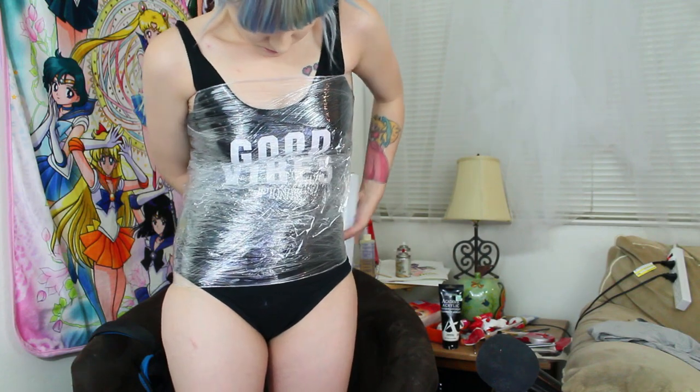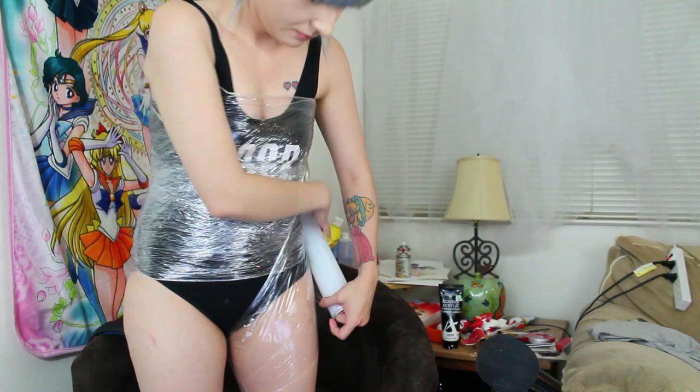Now, I am going to go really high up on the chest, and I'm also going to do a little bit more coverage around the thighs and the behind because it's easy to cut fabric and patterns off, but it is a little bit harder to add to them. So might as well go ahead and pattern a little bit more than you think you need rather than a little bit less.